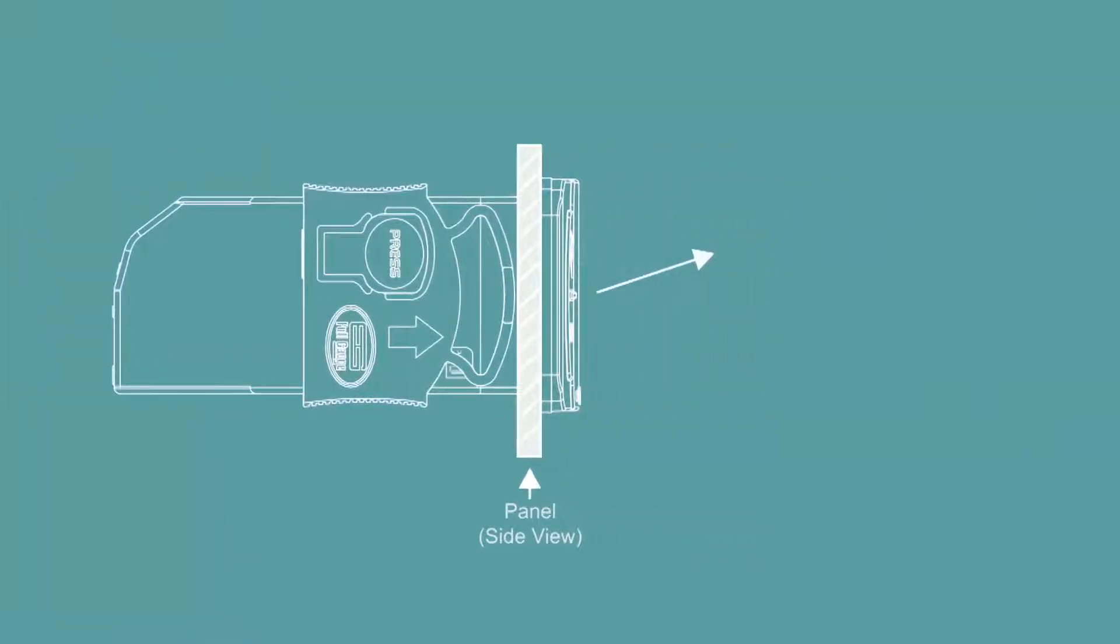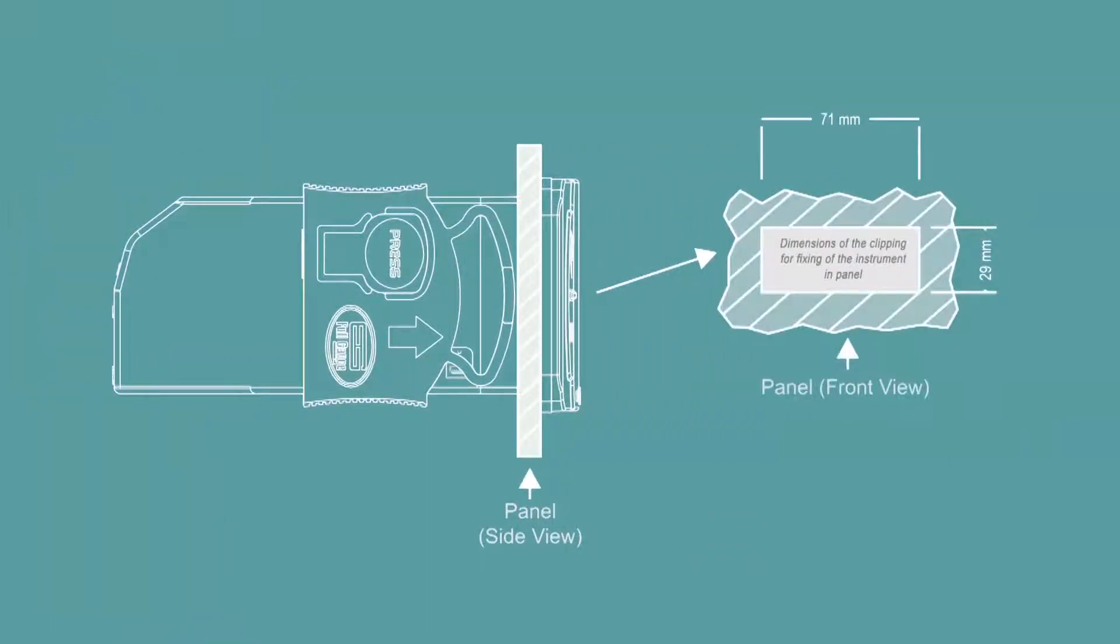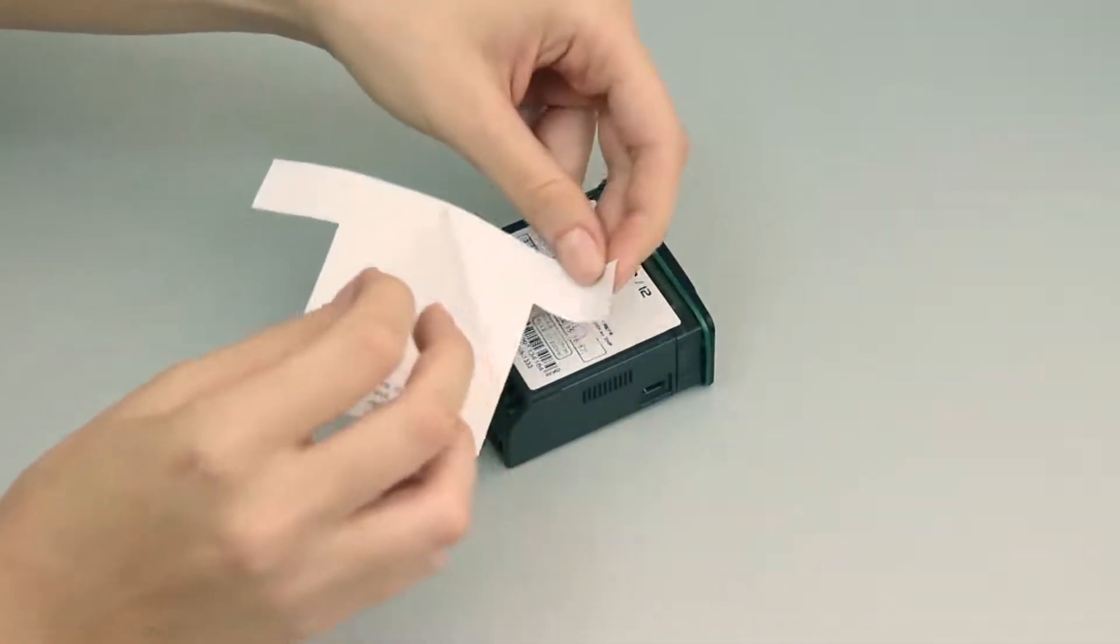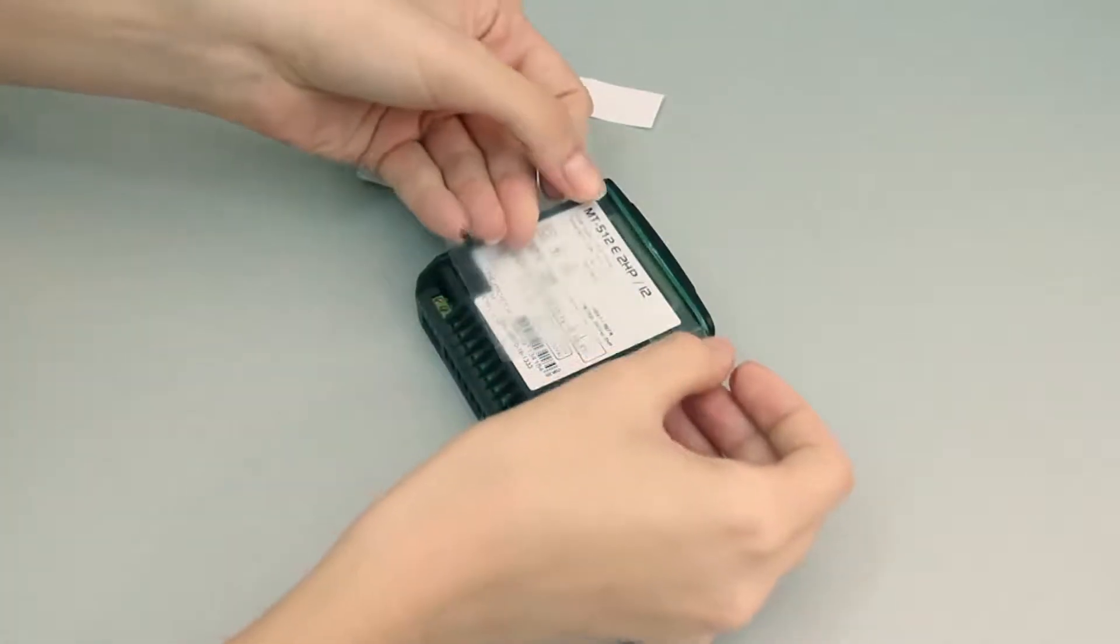Installing the controller: The controller is fitted into the cutout made in the attachment site. Install the protector vinyl that comes with the instrument to protect it from moisture.